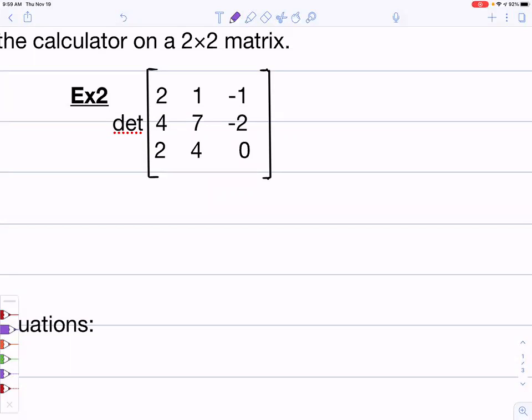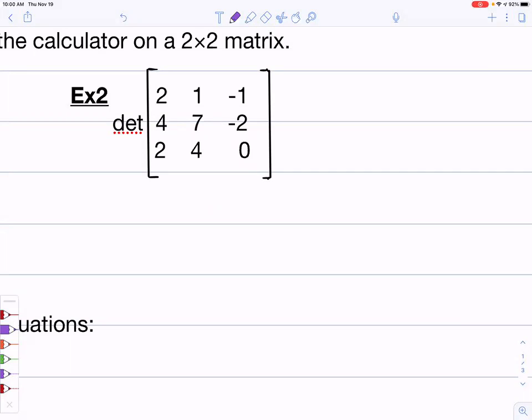Do you have it entered in? Okay, so get out of that. Go back to your home screen. Go into the matrix menu and go under the middle column, the math column. And what's the very first thing you see in the math column? Determinant, DET. Okay, so go ahead and type that in. And whatever you named your matrix, A, B, C, whatever, you have to go back to the matrix menu and tell it what matrix you want to find the determinant of.